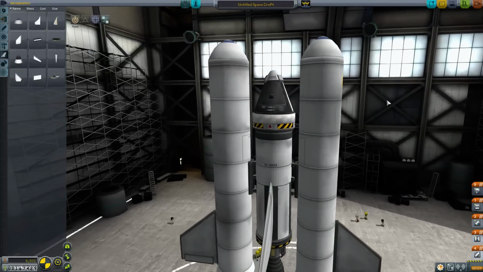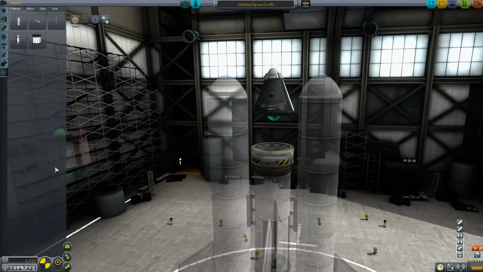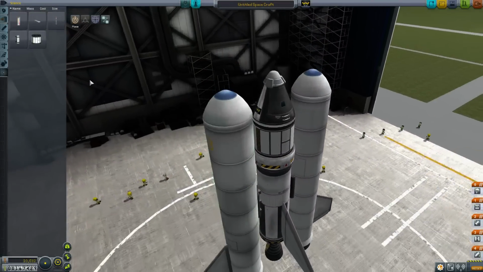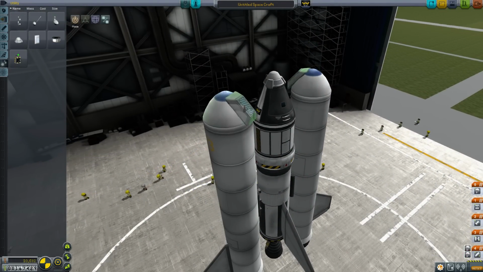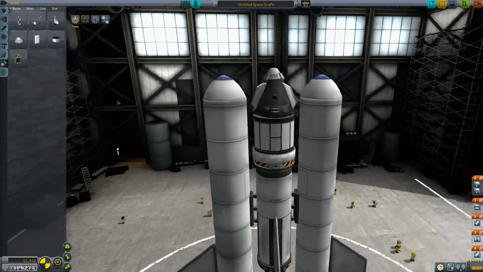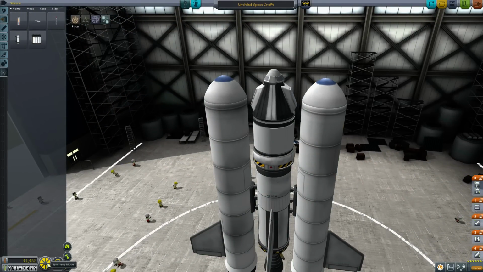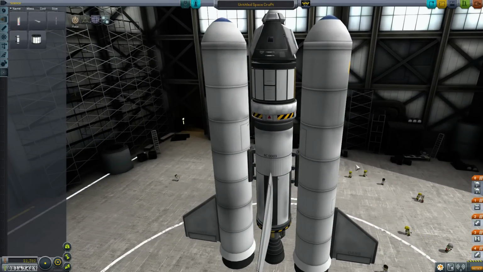All right, and we need science data. So let's grab the science bay. And 2 additional parachutes just because we have the science bay on board. And I think that's actually good, the science bay, unless I can put thermometers on it. Can stick a thermometer back here. That should be fine. Alright, part count, 20 parts.